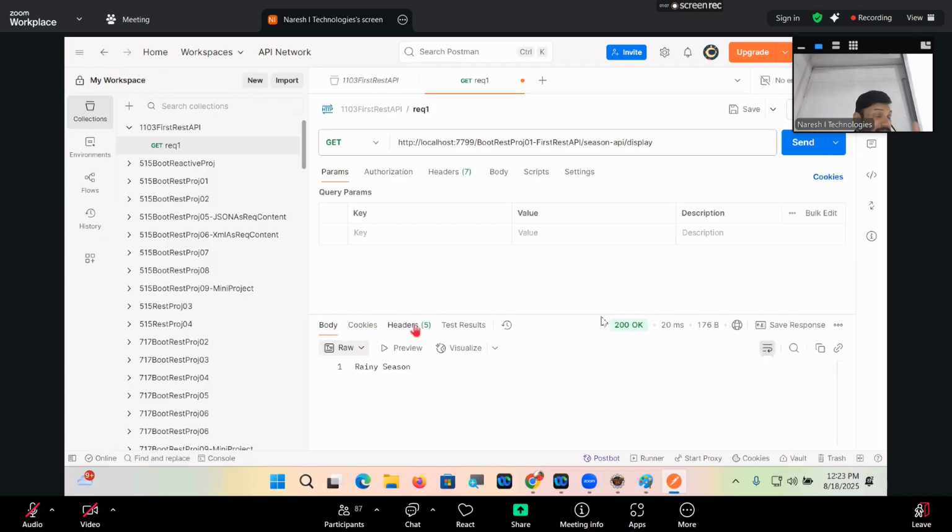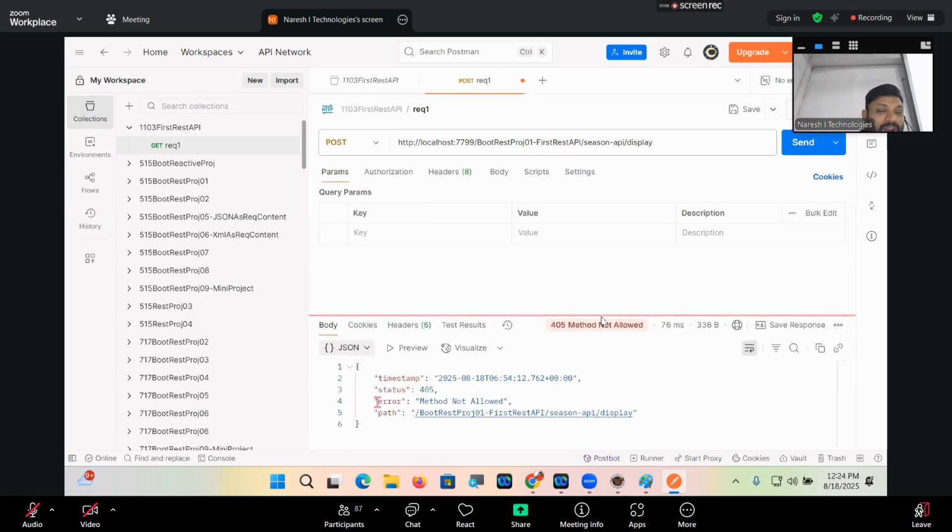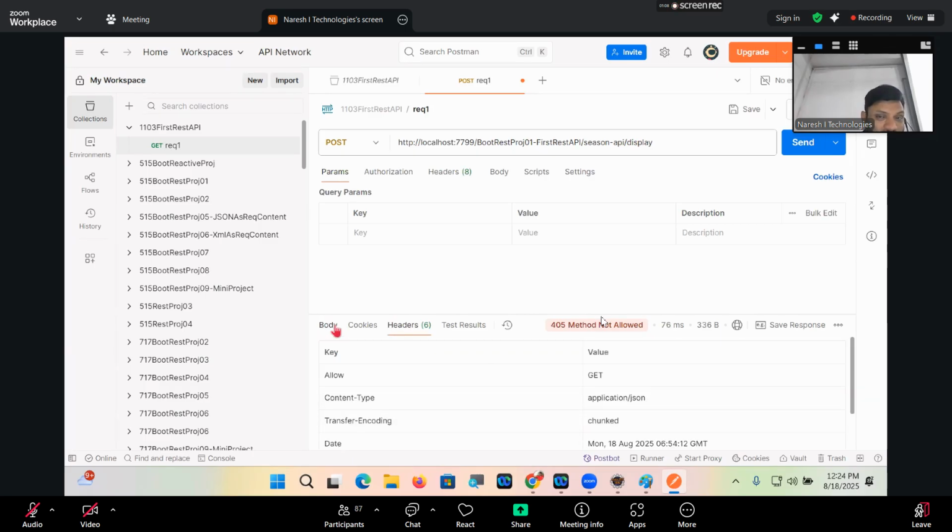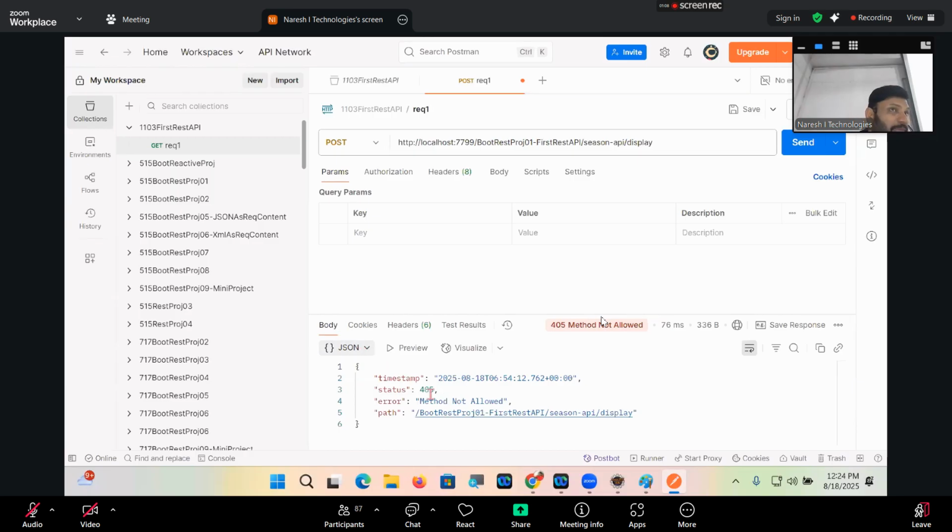So for a get mode request, what does the response have? Both head part and body part are not there, so only the response status code is coming. Now listen, here I can give other request modes also. For get mode, if I give a post mode request, what is the error number? 405. 405 also has a body and headers. So the 405 error is coming.